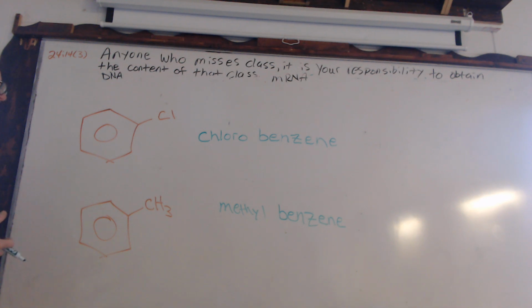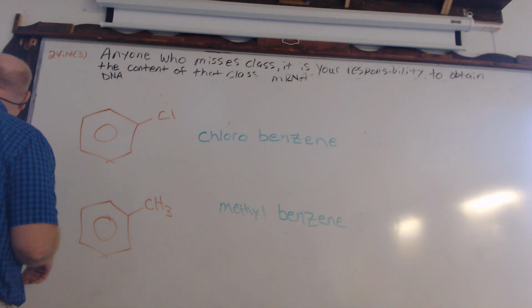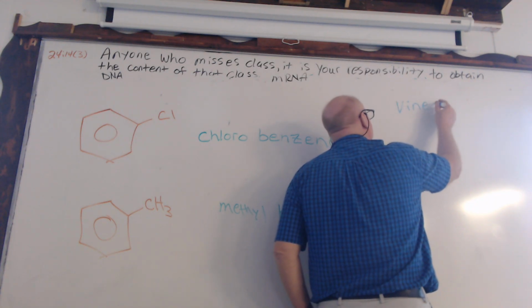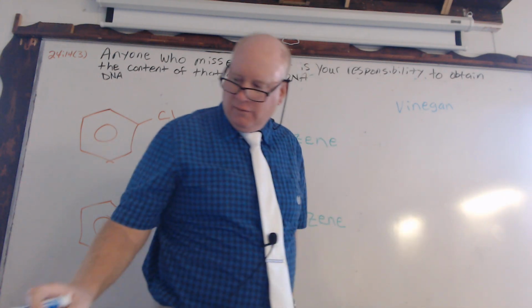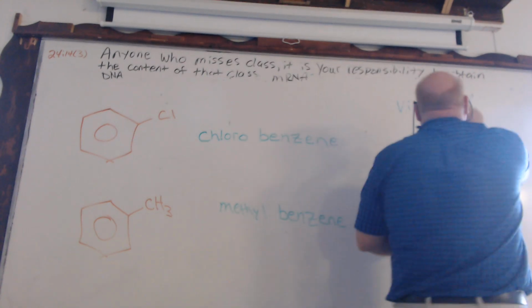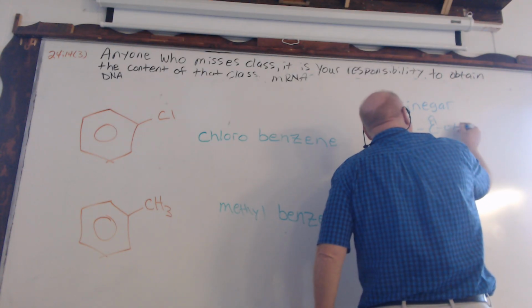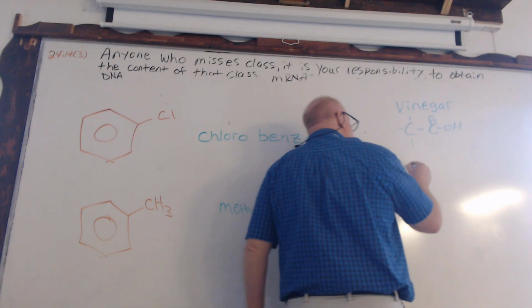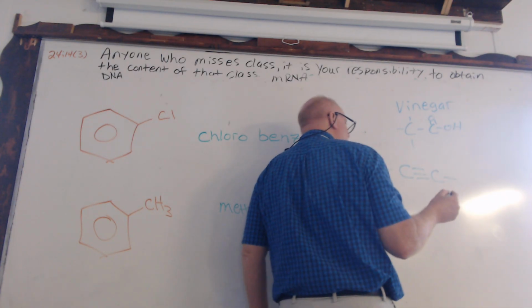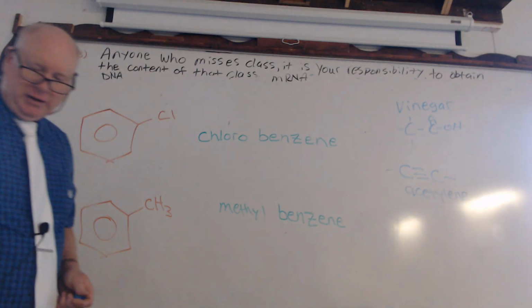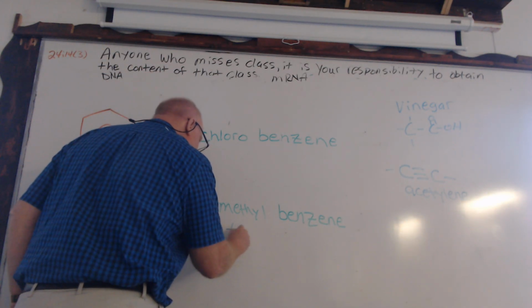Okay? But a lot of these compounds were named before there was a type of derived or universal system. So it's also got what we say is a common name. And it's not the first time that we had discussed something like that. They appear in chemistry more often than what you think. We could say something like this. Oh, not vinegar. Okay? You don't need to be writing this down. We're just giving examples. Okay? Because that is this compound. We would say vinegar is acetic acid. We could say that this is ethyne, but we call it acetylene. So sometimes these compounds just have more so common names than anything else. So this also has one, and we know that it's toluene.